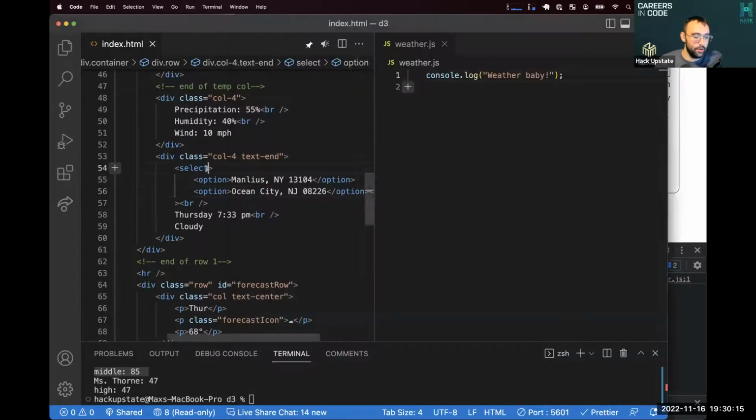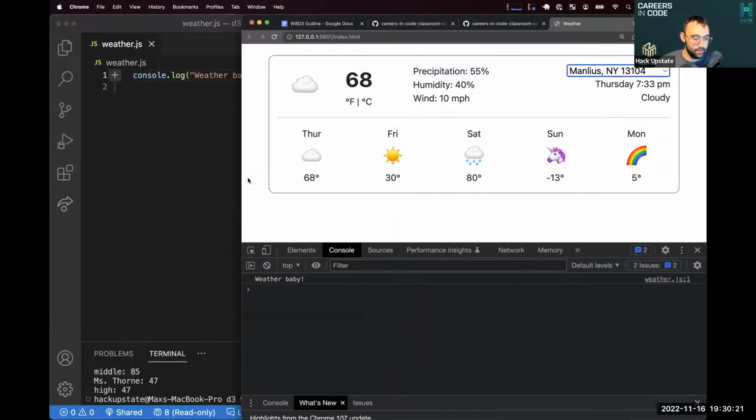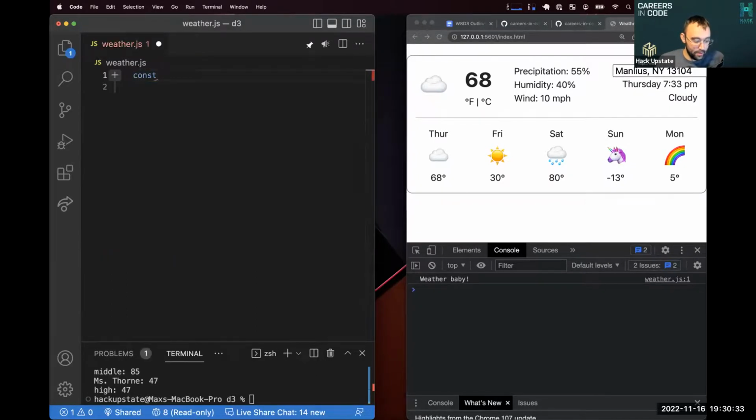So we're going to start with our object. I'm going to try and fit as much on the screen here as I can. Ignore how ugly that looks. So I can take out my weather baby because I saw that in my console. I know that that's showing up. And when we start, we want to start with the highest level of data and narrow our way down in. So what I mean by that is, what's the overarching thing that's going to contain all of this data? Well, I've got two different locations that I need to store. So what are my two data types that I should be thinking about using here?